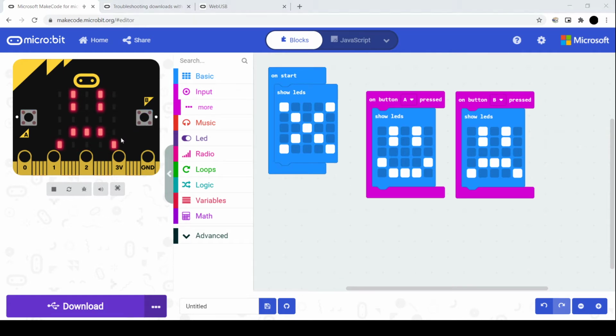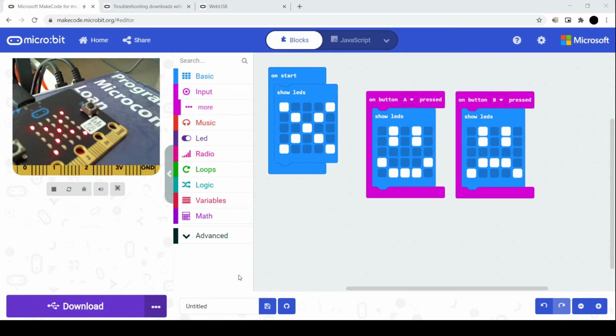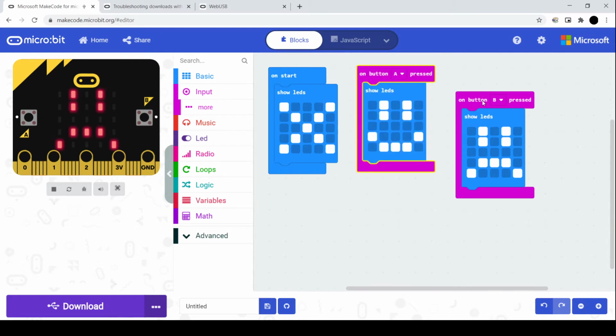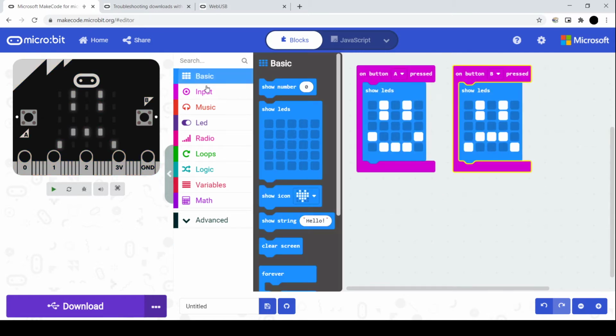And you can see from what I did earlier as well. Actually, no, I can't. I'll get to that in a second. I would be able to press A and B on there to do something. But we are going to add a little bit more to this before we do that.